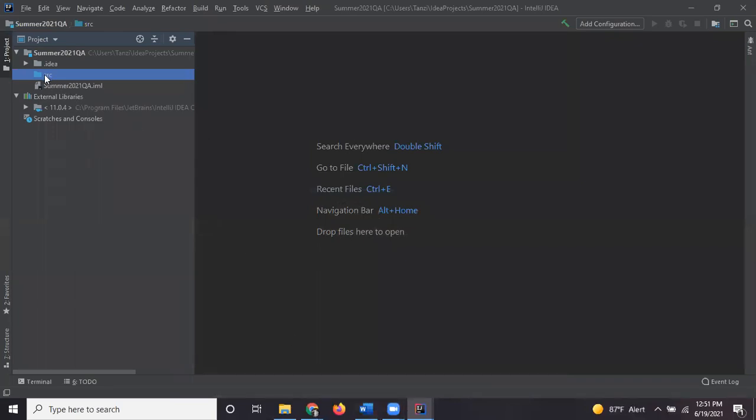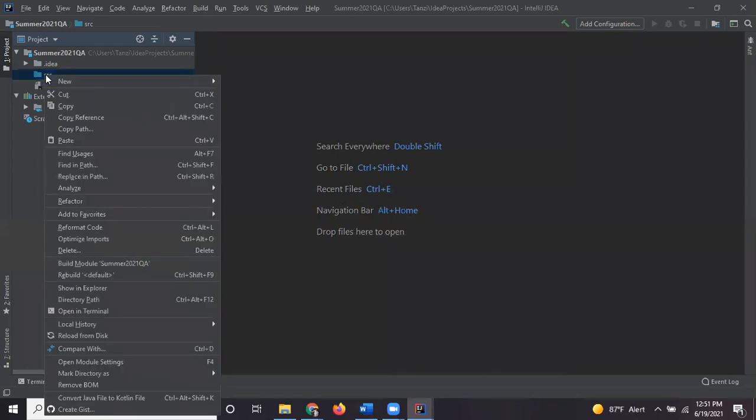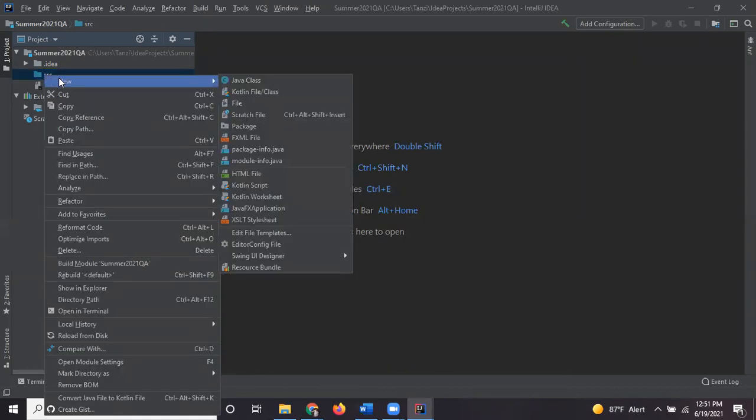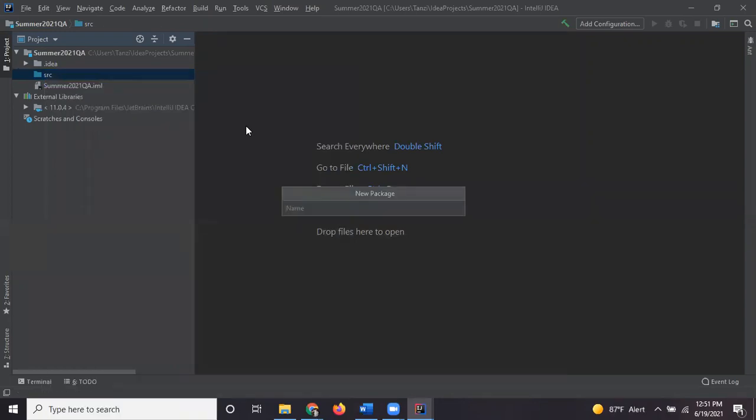So if you right click on source, you see that I right click, now new. As I said, there is another option, package. Now in Java, there are some standards. When you create a project, you will always start with uppercase.